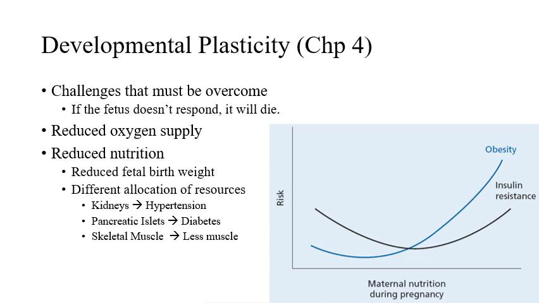And, like I said, the fetus is making decisions about the environment based upon what the mother is giving it, right? And the unfortunate thing is that's not always perfect information, right? Because things like preeclampsia can happen, or a malaria infection, which will decrease oxygen supply or decrease nutrient availability. But that's not really a good indication of the environment overall, right? It's just kind of a thing that happened to the mother. So the fidelity of the information that the mother is giving to the fetus is not always perfect. It's a really complicated interplay.